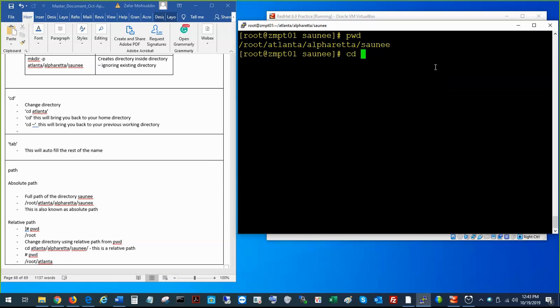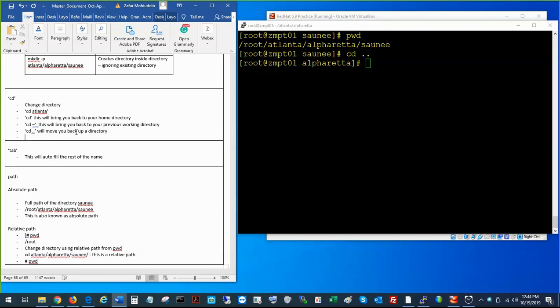The simple way, if you just want to go up a directory, is to type cd .. and it will take you back to the Alpharetta directory. cd .. will move you back up one directory.